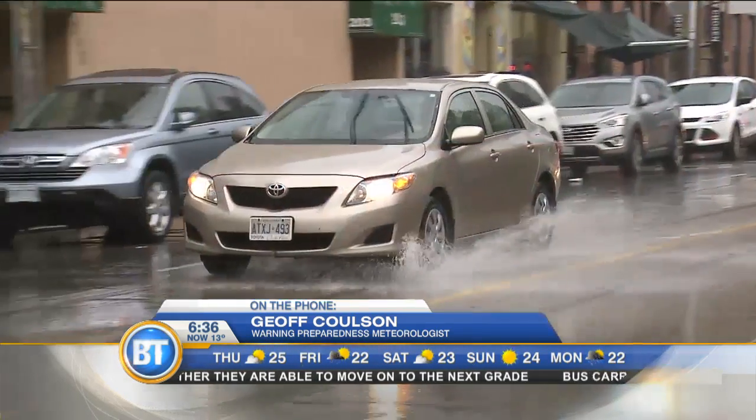It seems that the weather has intensified over the last few years with a greater frequency of severe weather. Jeff says it's difficult to say at this point whether we're seeing a greater frequency or just a greater number of reports. Our society has changed a lot in the last five to ten years — social media has exploded and there's a lot more awareness of what these storms are like. So the jury's still out on whether we're seeing more severe thunderstorms and tornadoes or just getting more reports than ever before.